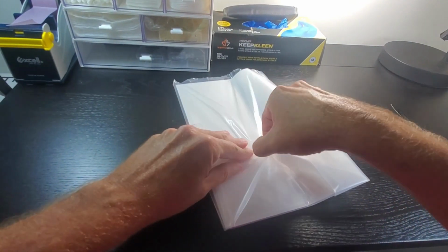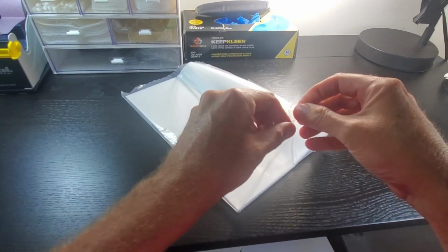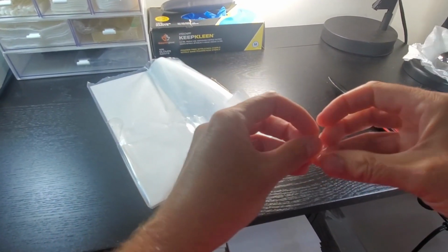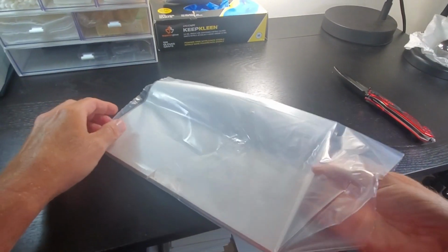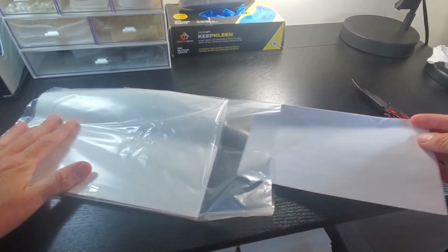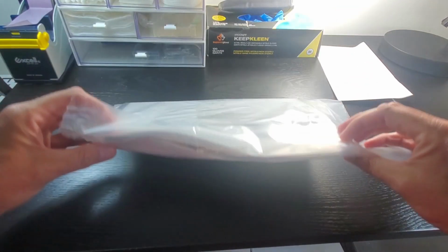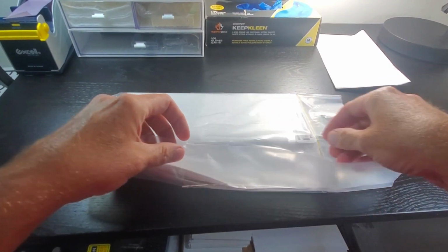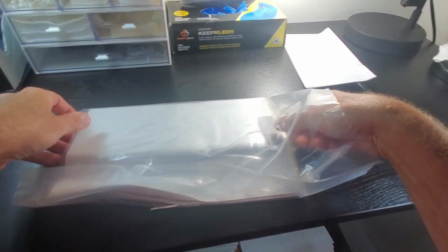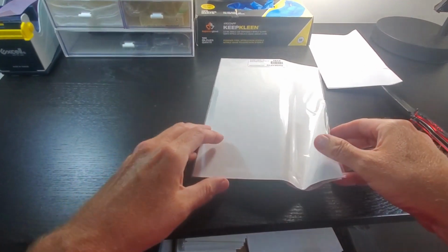Well, I do wish I hadn't bought them because they would probably be safe and sound back where they were, in a long box or something. Alright, so packing slip. I don't know what to do. How do I take this out? Alright, I guess I just slip it out of there. It's gonna be pretty hard to do much more damage.